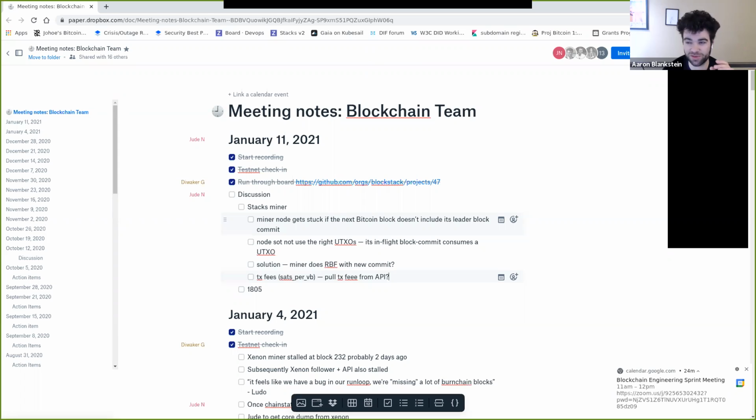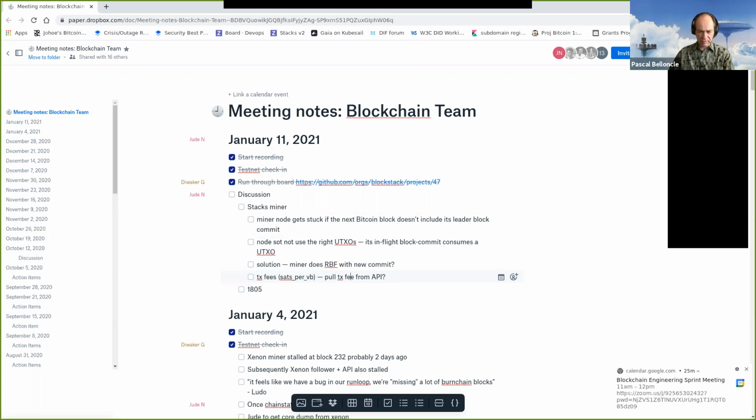The other potential part of this problem is that the estimation of the bytes might not be accurate. If we're setting 1 sat per virtual byte, is the actual setting of the TX fee being accurate? Because it has to do some prediction based on the number of UTXO inputs and stuff like that.